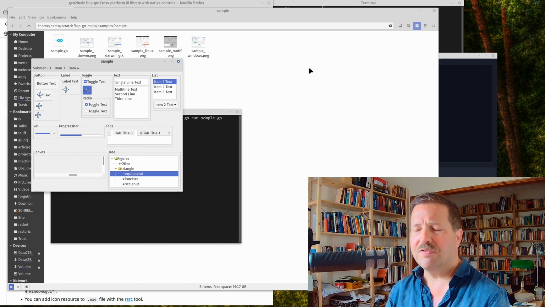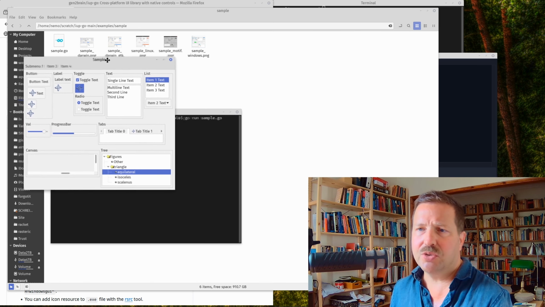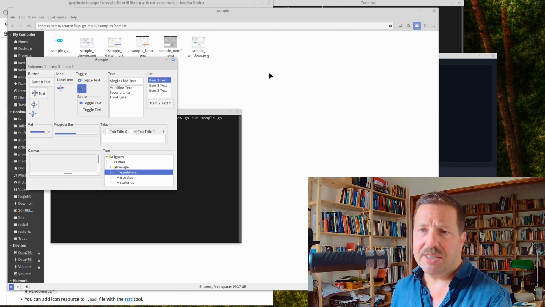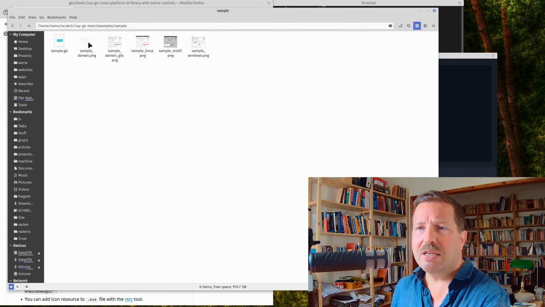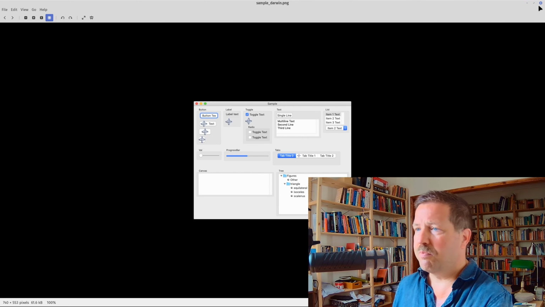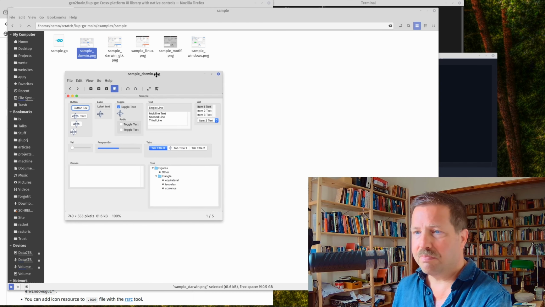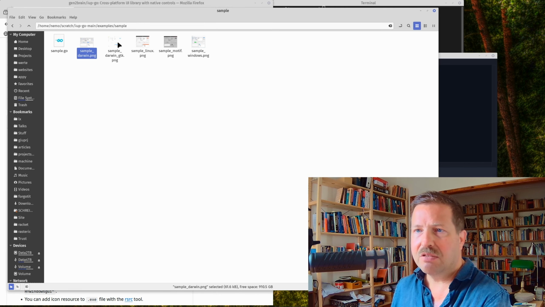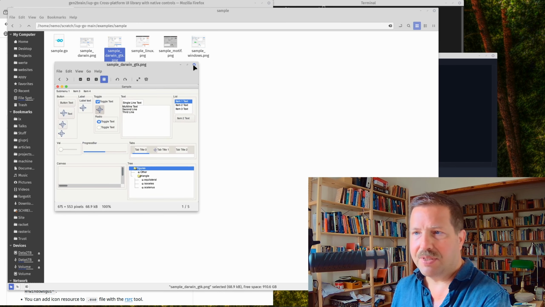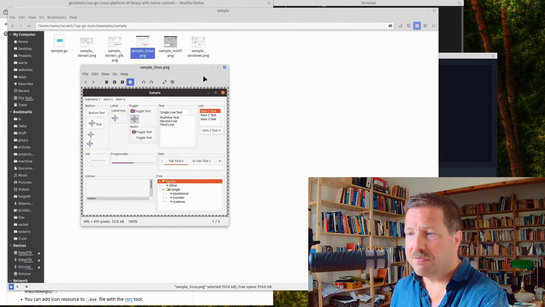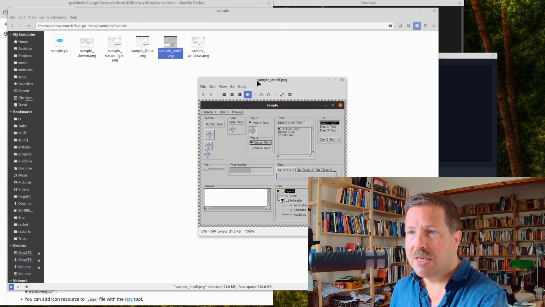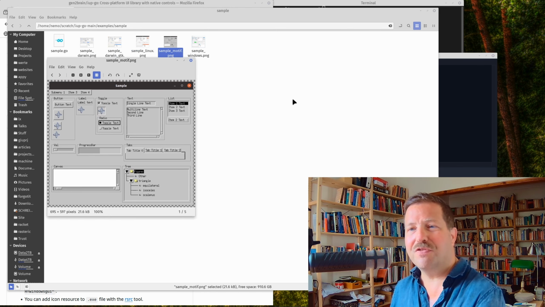It's a bit 90s-like, I would say, the look and feel here on my machine, but that's because it uses GTK under the hood, or at least it uses my theme, and that's a light theme on my Linux distro. So you have different theming for the platform, and it selects an appropriate one or relatively appropriate one for the platform. So here that would be Darwin for macOS. Well, that might not look exactly as what you expect nowadays, but it's close enough. It's fairly close. You have different Linux themes.